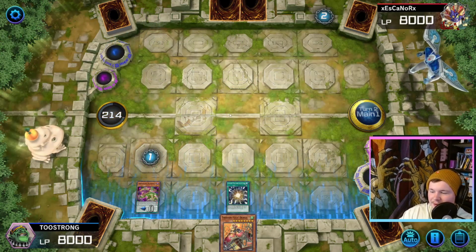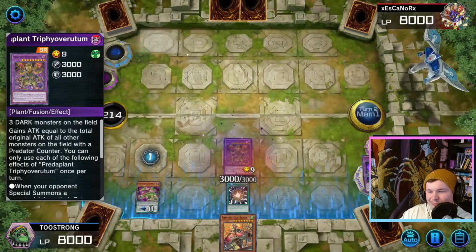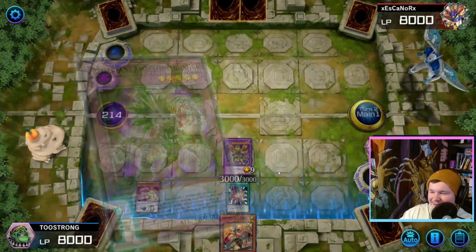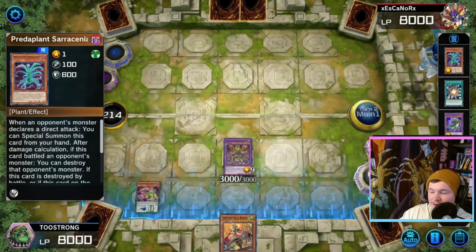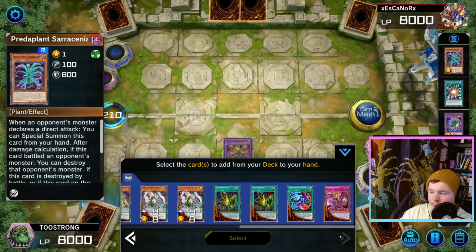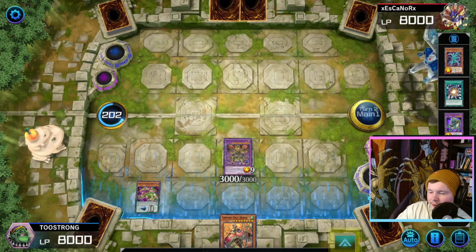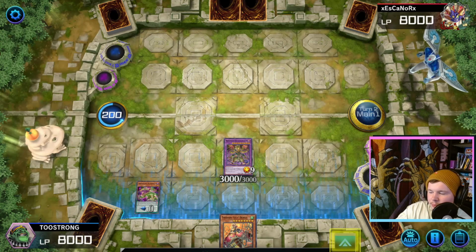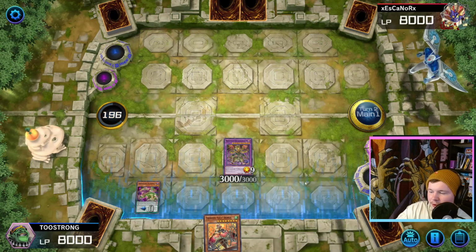Make ourselves this one, Trifo Verit. Yeah. That card. And we get the effect of Saracenia to search as well, which is pretty great. We did use our normal summon. We could go for a PREDAPLANTS. This is a pretty good card. In this scenario, I think that's probably our play. Yeah, because we used our Bufolicula this turn. We've used our normal summon. I think PREDAPLANTS is the play here.